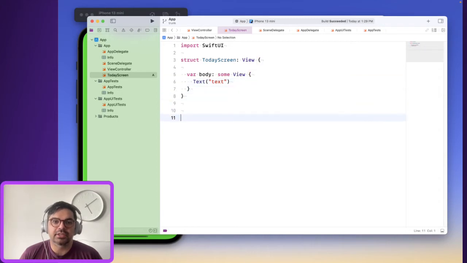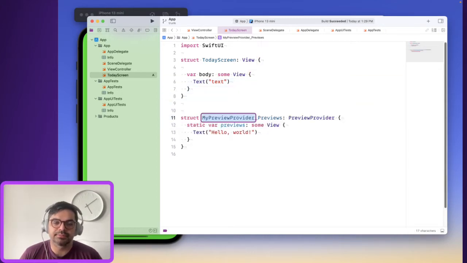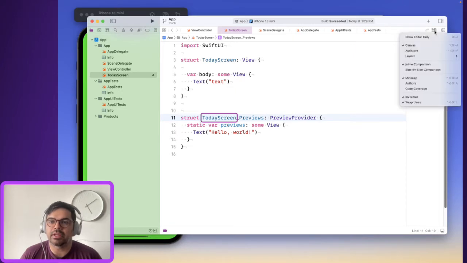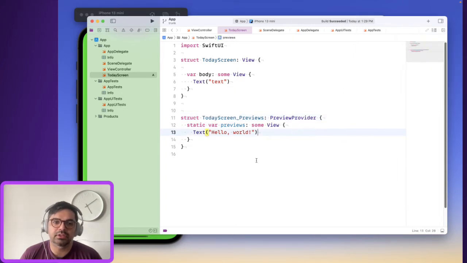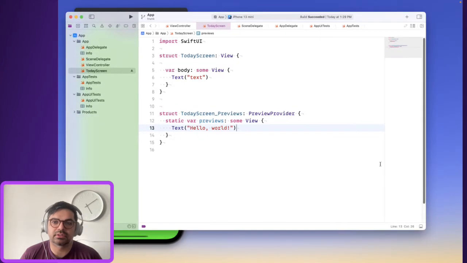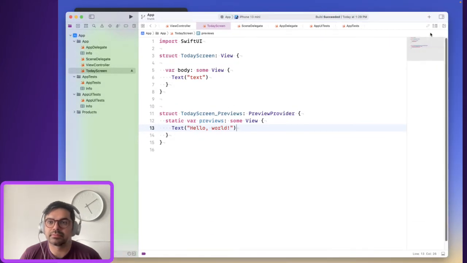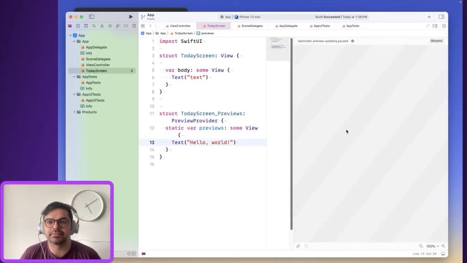a text. Let's get a preview going. The today's screen preview provider. It is checked. Oh, there we go.